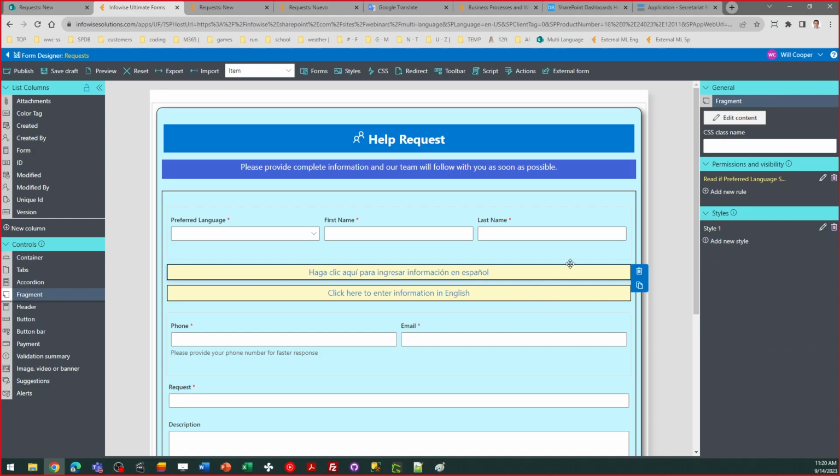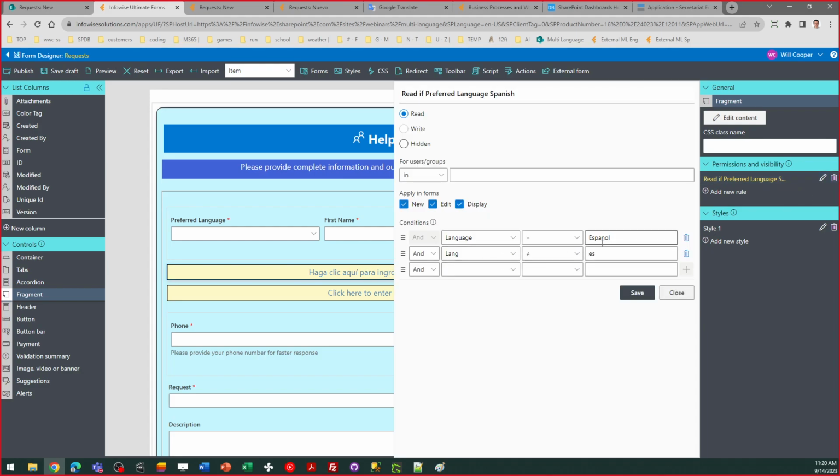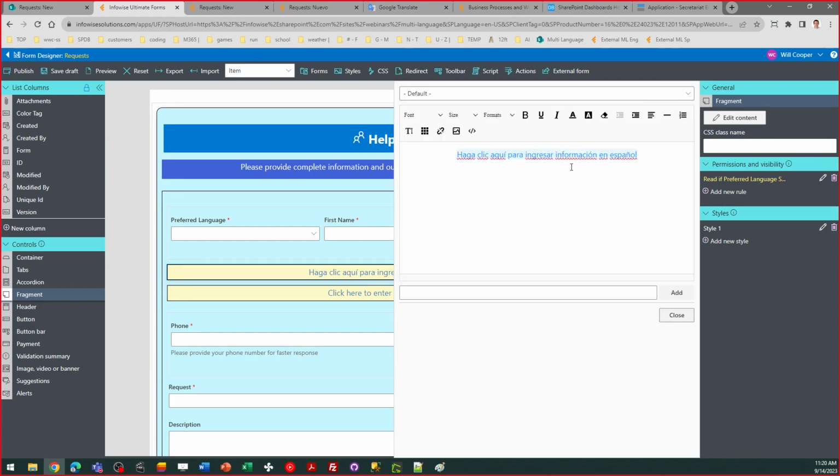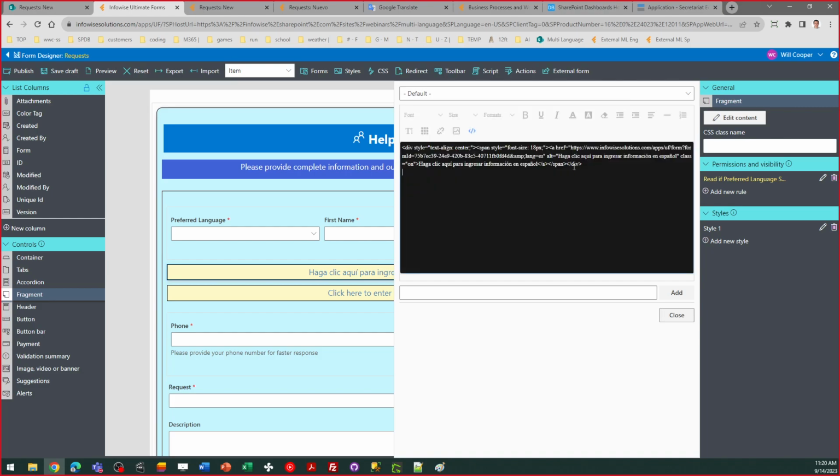And then I just set up hyperlinks. So what I did here is I said, if they set the language preferred as Spanish, in that case, I want to show this little hyperlink I set up, and that links me over to the form, which has a special URL where it says language equals Spanish.